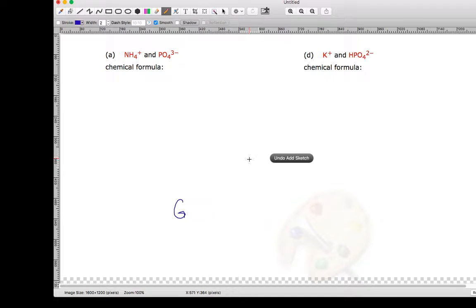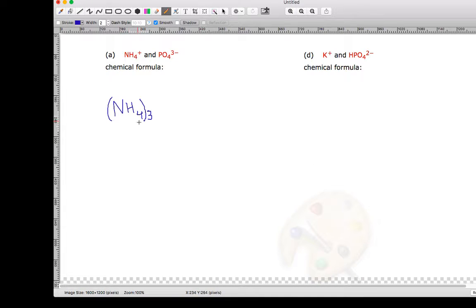So let me show you how this is done. You write the NH4, and then how many of these are we going to need? I'm going to use this number right here. I'm going to put it right there, just as I showed in my previous video about this type of writing of formulas. And now that ended up looking like NH43. But see, that's not his name. His name is NH4. I've got to keep that together, and to do that, I use parentheses. I only use these parentheses because I didn't want you to think I was talking about NH43, because that's totally somebody else. This is somebody who doesn't exist in our universe.